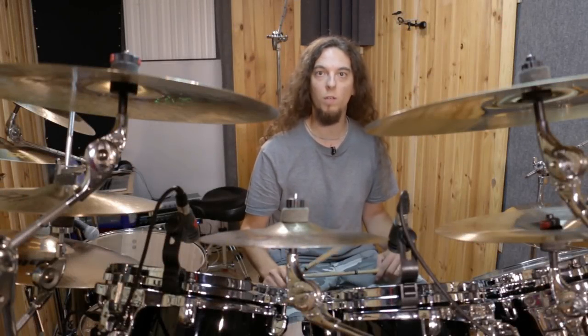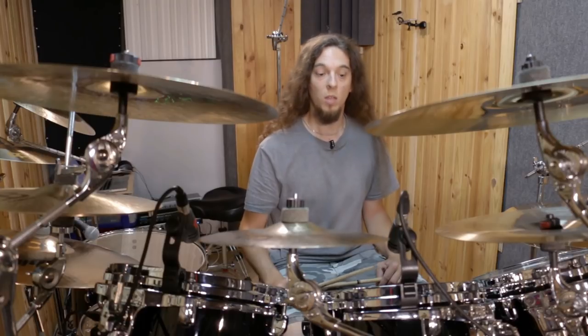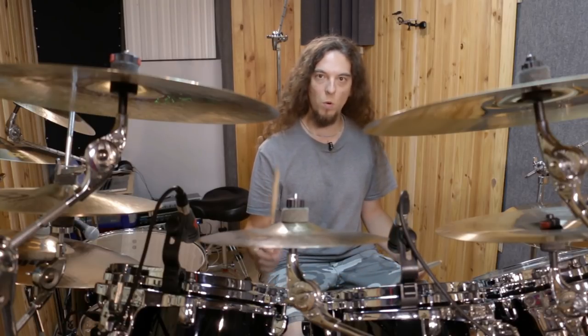The other way is to consider you play 8th notes with your hands while your feet are playing 16th notes. Do it on kick and snare, then move your right hand from the snare to the right cymbal. Then try to double the length.